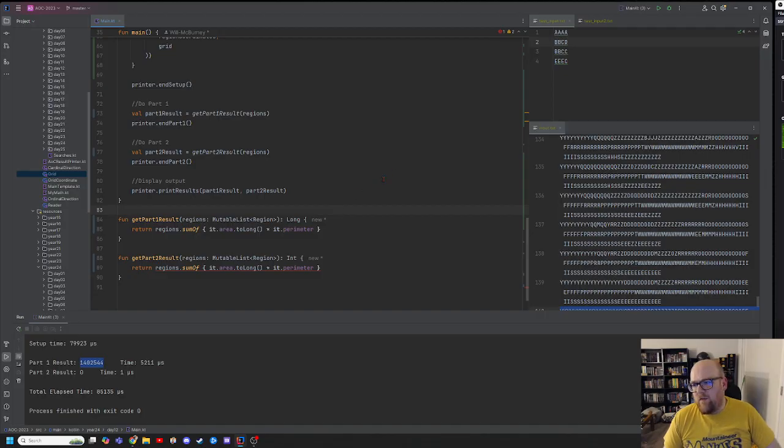Because tracing around the outside doesn't work, and so the only other way I could do it is check if one region is entirely embedded in another, and then I have to get the number of sides in that region.